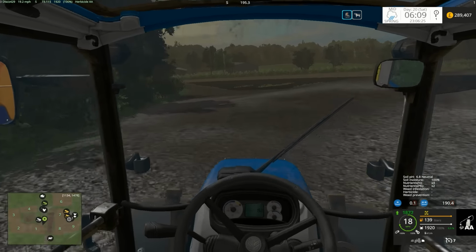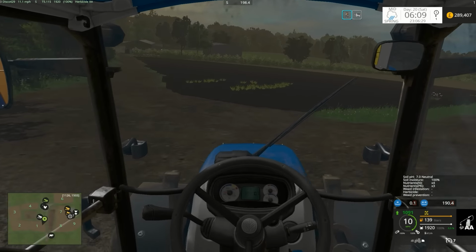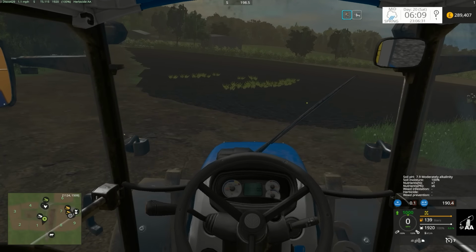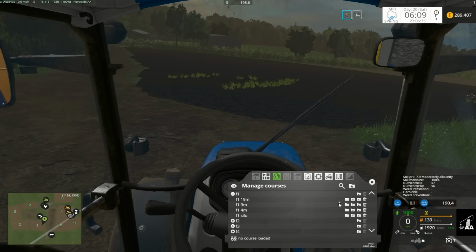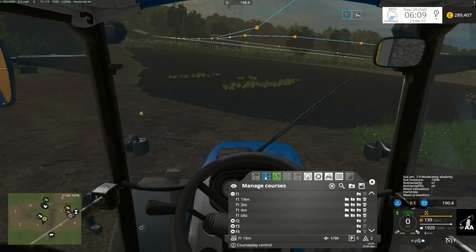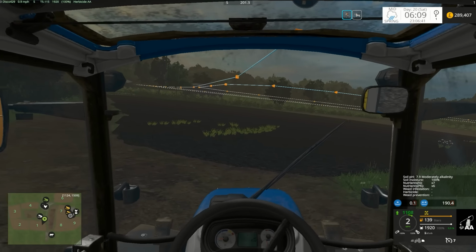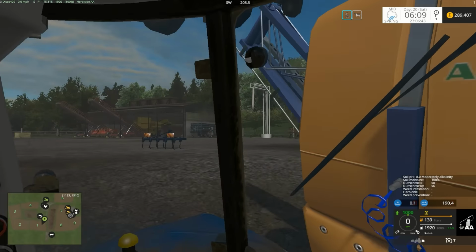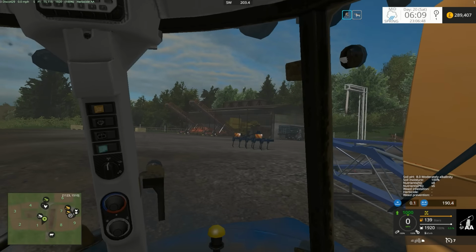You'll notice the money's gone up as well. That is from our exploits. Oh, we've not done this one either. Bugger. Yeah, it's not in this field yet. Start course recording. No, I just need a guide. There we go. Now I can see where I'm going. Good. Right, so folder out. Yeah, that's the money from logging. We're doing well.